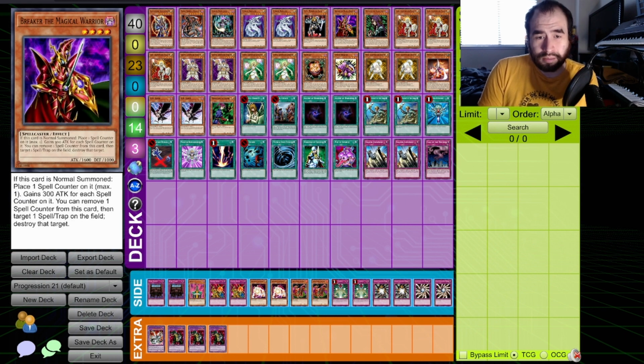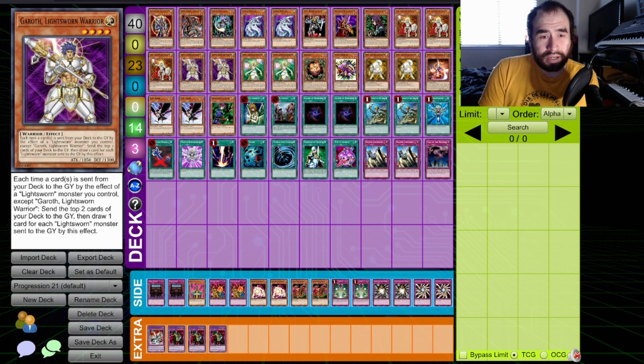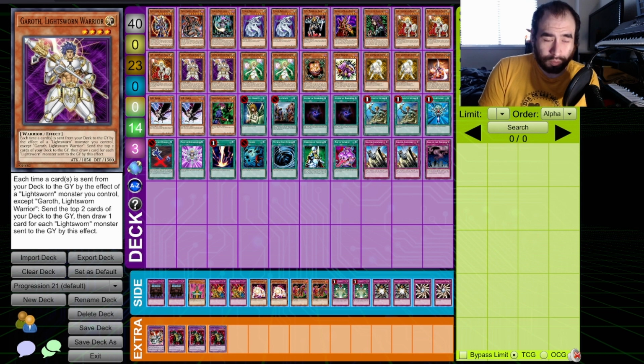DD Warrior Lady and Breaker, Witch of the Black Forest all make their returns. However, they're joined by a completely new lineup of level 4 monsters in Jane and Gareth. We're not playing the Wolf because I don't feel like I have enough reliable Lightsworns to really do that. If I had a Charge of the Light Brigade or a Card Trooper, I'd probably put in the Wolf, but with just the Lightsworns that we have, I don't think it's enough to justify the Wolf. But Jane and Gareth are both more than enough, and of course, they are searchable via Rhoda.